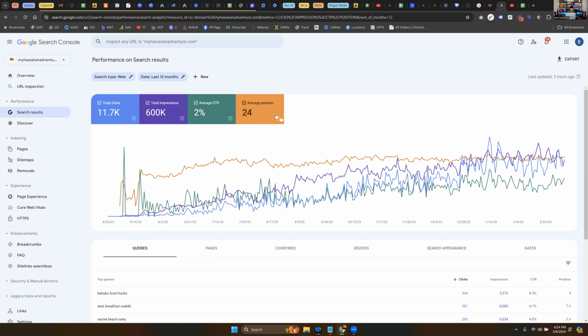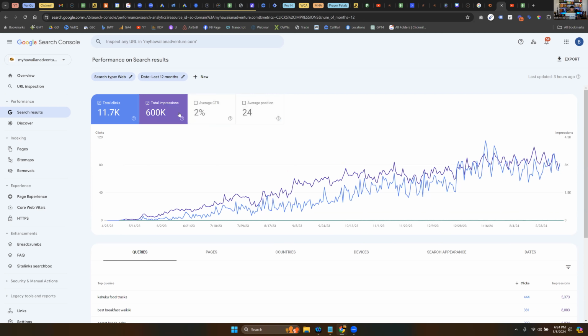And you'll notice here, I'll start here, we go. We'll just do impressions and clicks. Now, this is Google Search Console. This tracks how many people go into your website just from Google. So there are other sources of traffic as well, Bing and Yahoo and whatever else. But the impression is your listing being seen on Google when someone searches, and the click is when they click on it and come into your website. So you'll notice these go up in correlation.